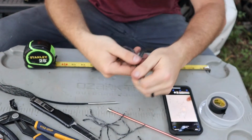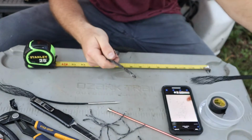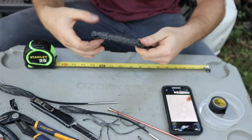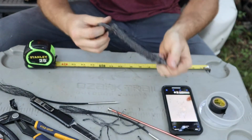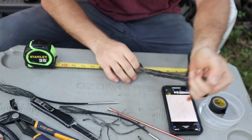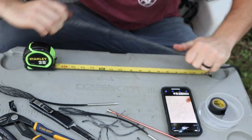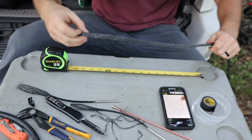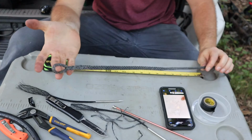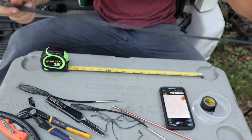I'm going to take this dude, I'm going to pull it through, all the way through. So now it's all the way through. I'm going to pull it good and tight, like such. Now I'm going to milk it down. And there you go. You got a loop and you've got a buried tag in. We're halfway done.